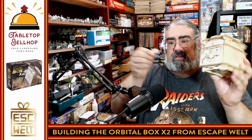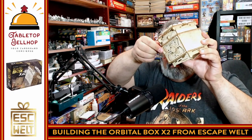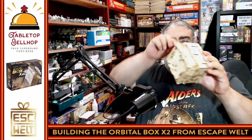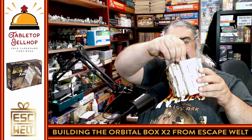Key slides in right here. So if you look on that side, you can see that gap. So the key slides in right there. Boom. Snaps right in so it doesn't fall out. I did toss a little wax on that so that it comes out because I don't want people to think they have to force it. See, it comes out. You got to get a little tug, but not much of one. So key right there.